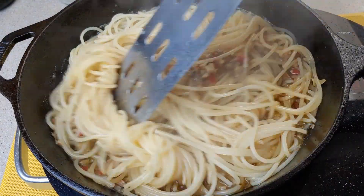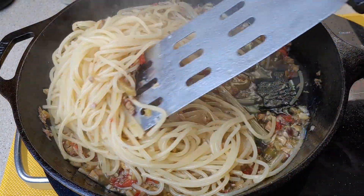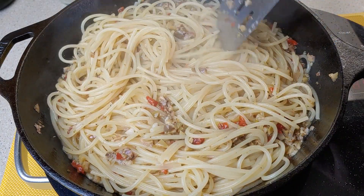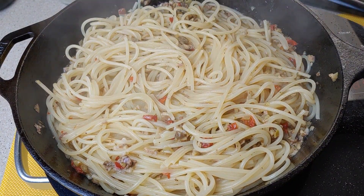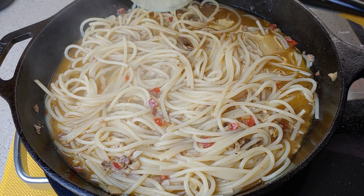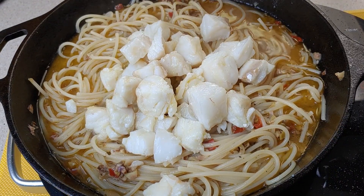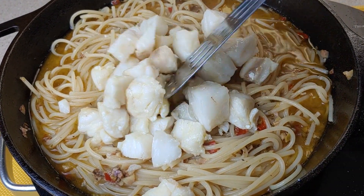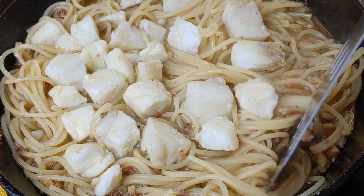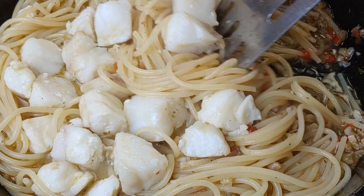Let's stir that pasta in. I've saved my pasta water so I can add it to the sauce — it will help thicken the sauce. I think we need it. Added about a half to three-fourths a cup. Let's add our cod back in along with any juices that have come off. You see why they say this is a marriage made in heaven? The cod and the tapenade — those flavors are going to be awesome.